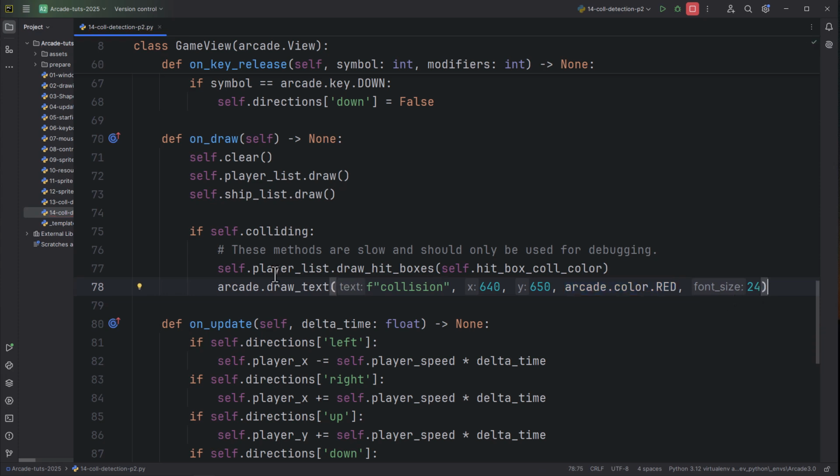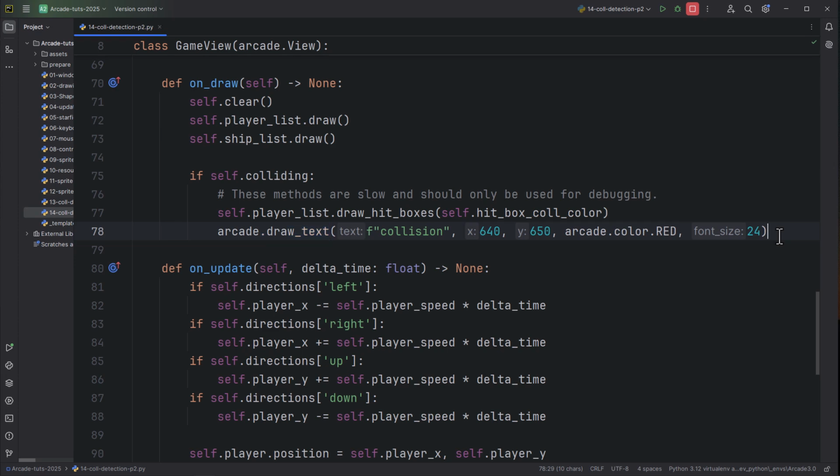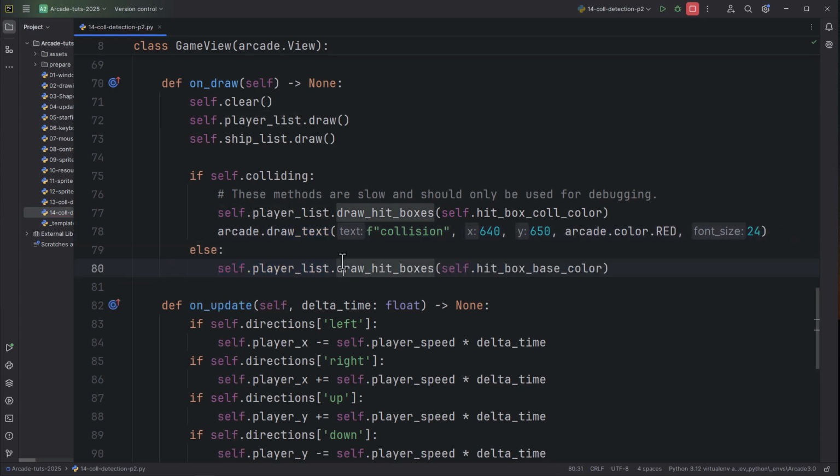And remember, these methods are very slow, so only use them for debugging, also the draw_hit_boxes and the draw_text method. And else, if colliding is false, we are going to draw the hitbox for the player, so player_list.draw_hit_boxes with the hitbox base color, which is the white.